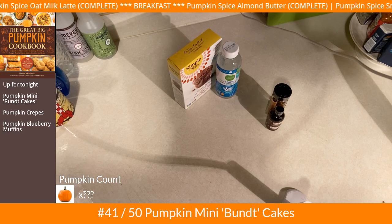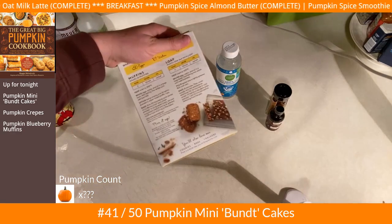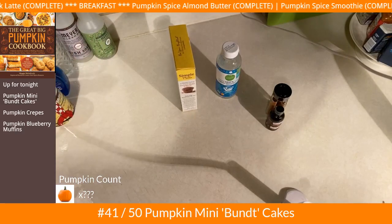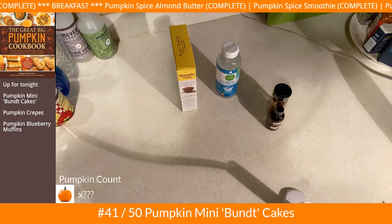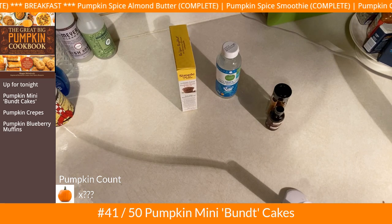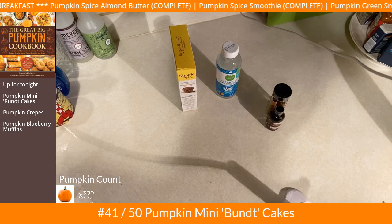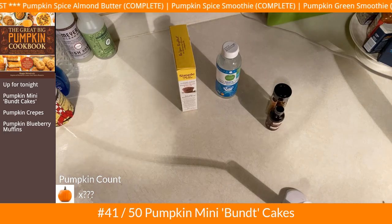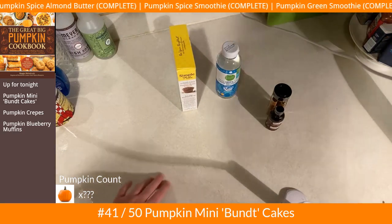So mini ones, but I don't actually have a Bundt pan, so they're just going to be mini cupcakes made with the recipe that they give. I didn't want to dump the money into getting a new Bundt pan. And after that, it'll be pumpkin crepes, which should be fun to watch. I don't know how well I'm going to actually do making them. And then finally, pumpkin blueberry muffins, obviously. So that said, I'm going to get to it.